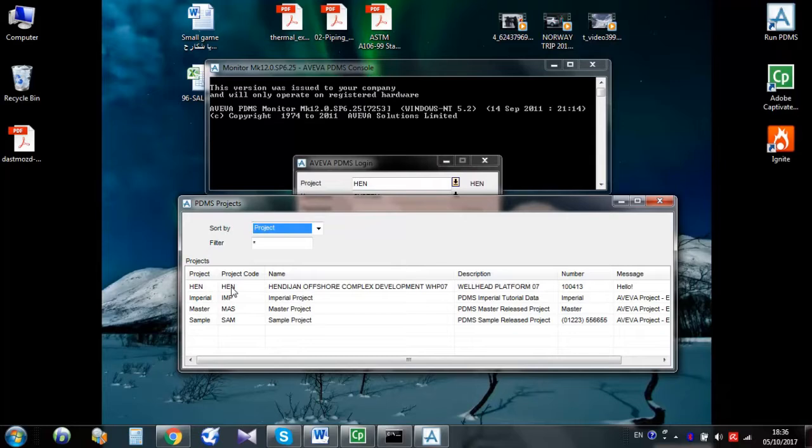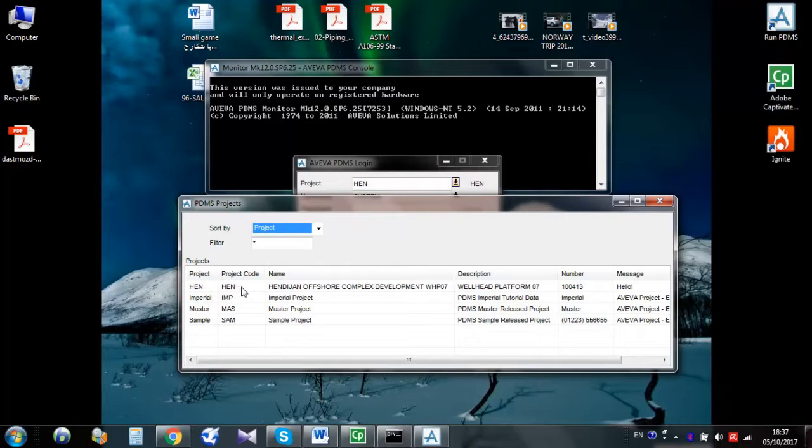Master is a project that the catalogs for the Imperial and Sample projects are shared from. Also, some engineering companies and engineering consultants are using catalogs from the Master project. More than that, they will do some modifications on it to prepare some components that do not exist in the Master project by default. For example, in the Master project, we don't have pipes with 48 dia-inch, and if you have this kind of pipe in your real project, you must enter them in the catalogs manually.